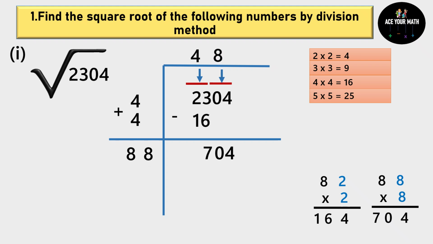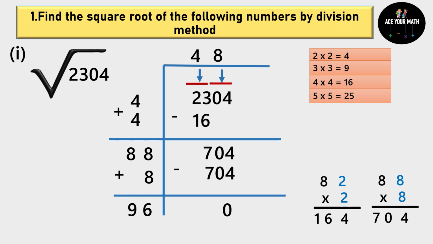So what you will do, you will write 8 at the top and 8 on the side. 88 8s are 704. So same 8 you will add on the left hand side. And on the right hand side, you will do subtraction that will give you 0. Okay, so at the end you got 0 and on the left hand side, you will complete the addition. So what is the square root of 2304? It is 48. You formed two groups initially, so your answer will also come in 2 digits.